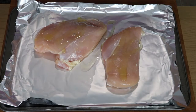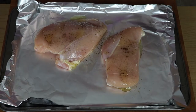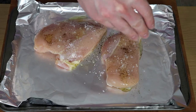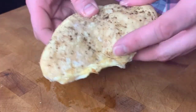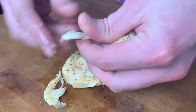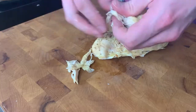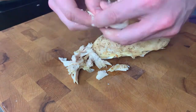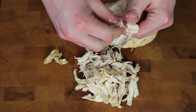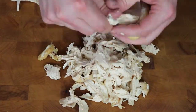Let's move on to our chicken tinga. Two large chicken breasts — get some olive oil, a fresh cracking of pepper, a fresh sprinkling of sea salt. These are going to go into a 400-degree oven for 30 to 35 minutes or until cooked. Once they're cooked and cooled, we are going to shred them as finely or as coarsely as we choose. You can always use store-bought rotisserie chicken, leftover chicken, or any other proteins you have in your fridge for this recipe.